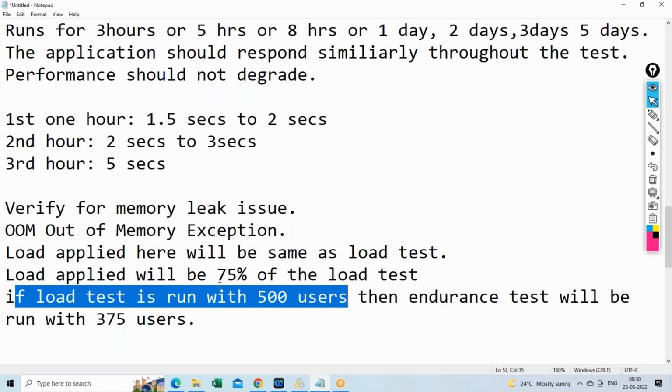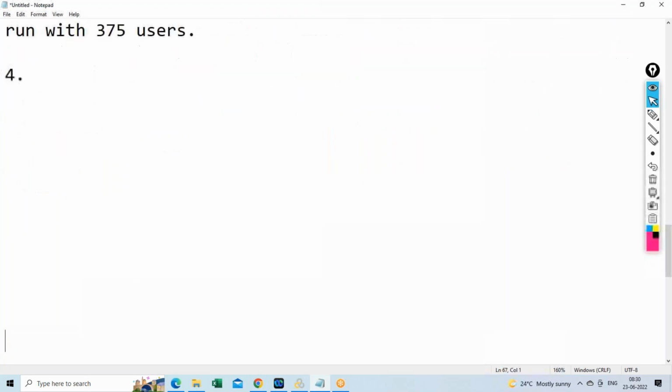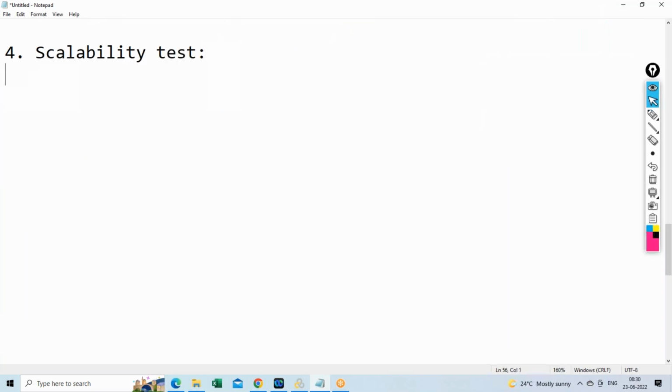Then we have the scalability test. We do this type of test especially after considering the future growth of the application.